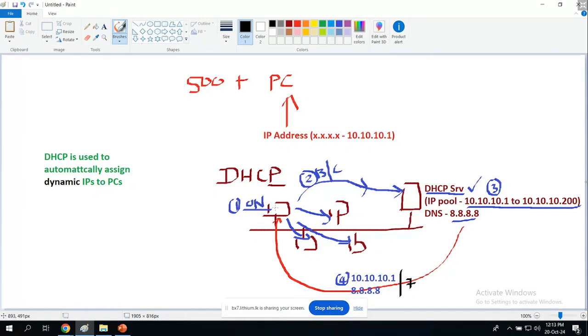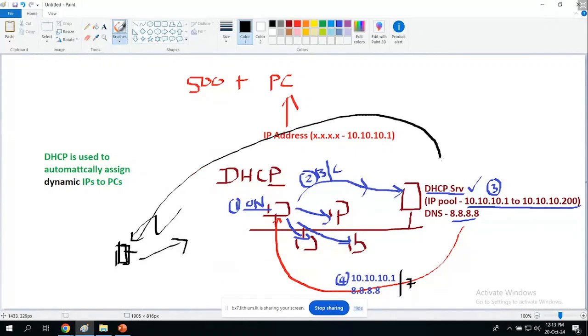Now, for example, if you take mobile phones, right? When you bring your mobile phone to NIBM and connect to our Wi-Fi, you must get an IP address. That means as soon as you switch on the mobile phone and select the Wi-Fi NIBM, your phone will start shouting, is there a DHCP server?